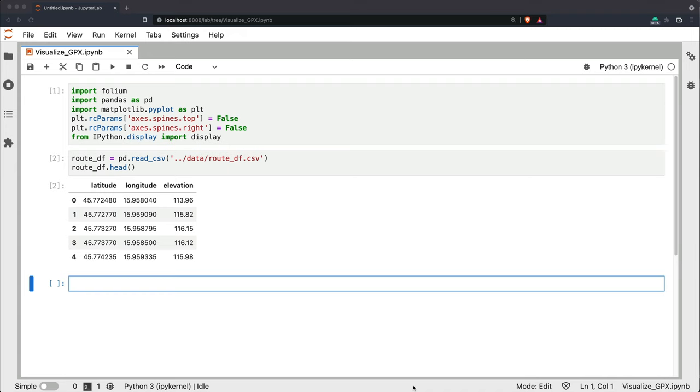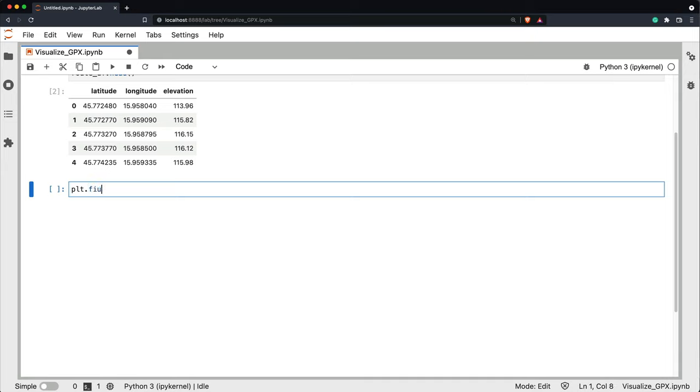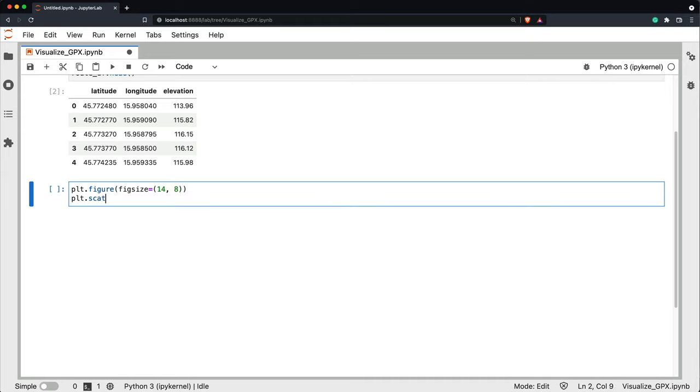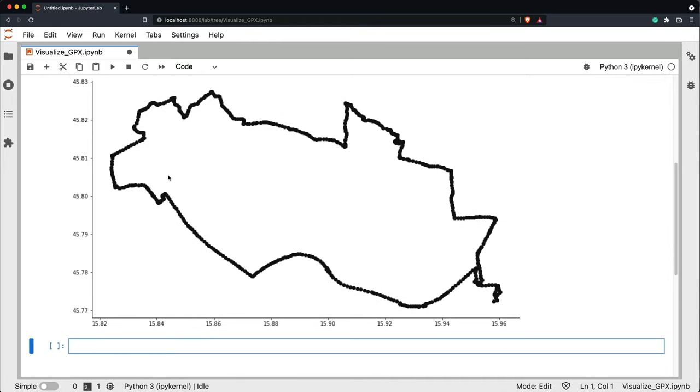You can visualize latitude and longitude points as a scatter plot with Matplotlib, longitude on the x-axis and latitude on the y-axis. That's quite limiting as you'll only see the route itself without the underlying map. So plt.figure, figsize, let's say 14 by 8, and now plt.scatter, route_df longitude, and route_df latitude. Let's also change the color to, let's say, this one, and that's it. It's just a plain scatter plot, as you would imagine. I can't recommend Matplotlib or any other non-specialized visualization package for displaying maps. There are many dedicated solutions, but I found Folium to be the easiest one to work with. Let's see how to get started next.